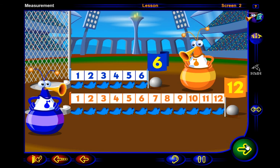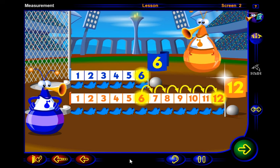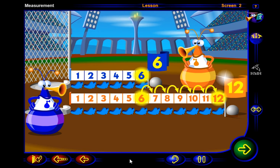So which throw was longer? Click on the flag that shows the longer throw, then click OK. Brooklyn, which one? That's right. The orange team's throw was longer. When we count, we can see that 12 is more than 6. So the orange team has the longer throw.